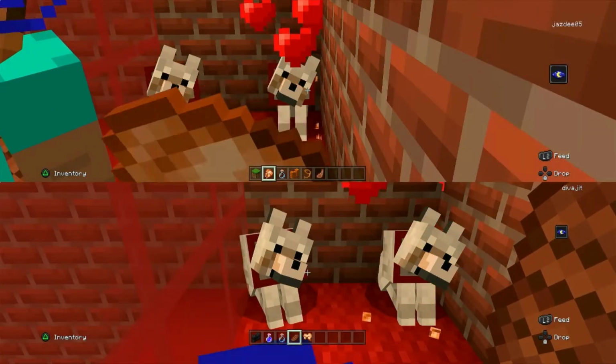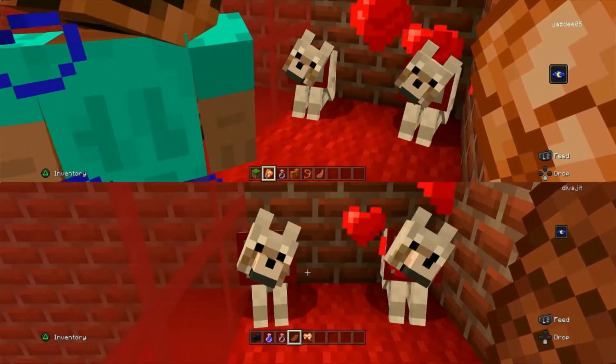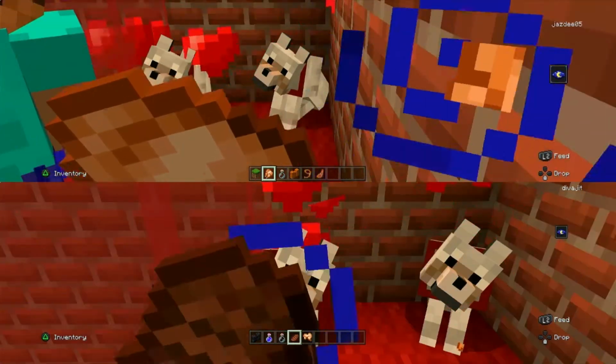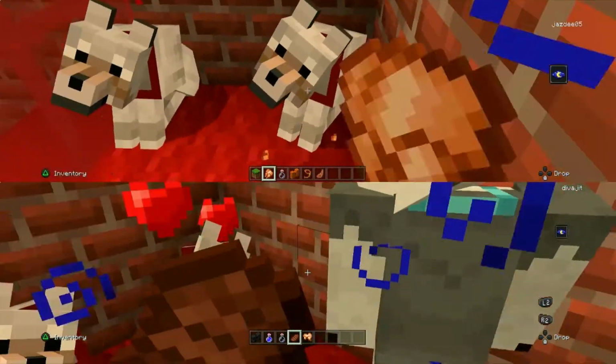I'm allowed to eat it because I am a dog. Wait a second. I've got it, I'm holding it. Then you press L2. At the dog, yeah. See, look, I'm feeding the dog. See, look, now it's giving a part. Hey, you're meant to be looking at me. I'm the one who's giving you food. Not that.